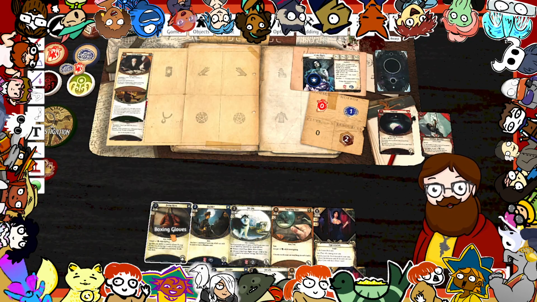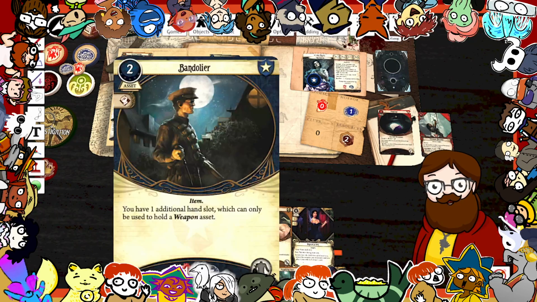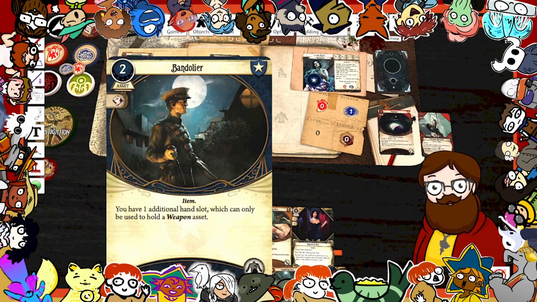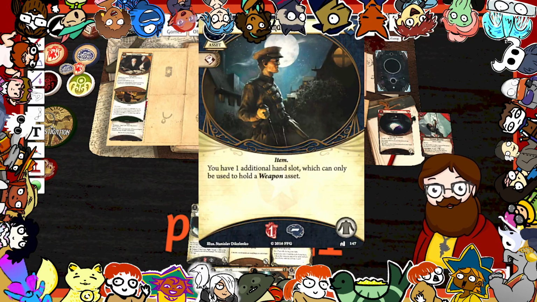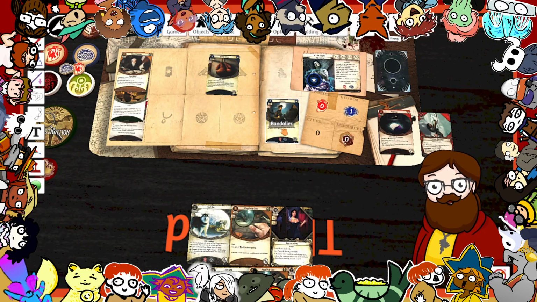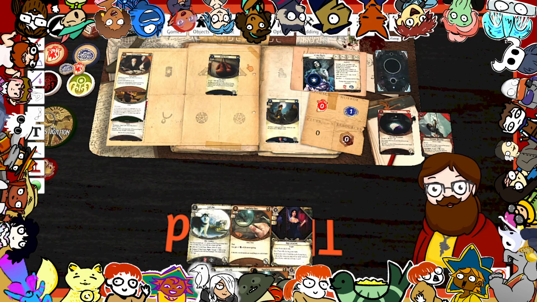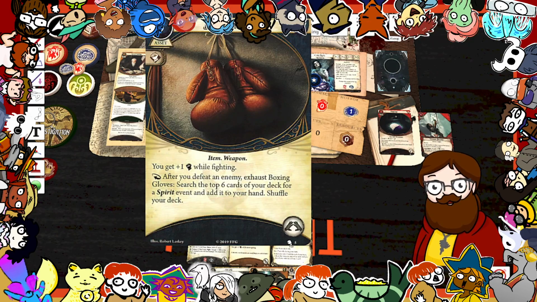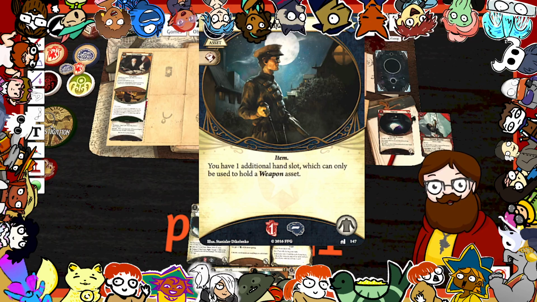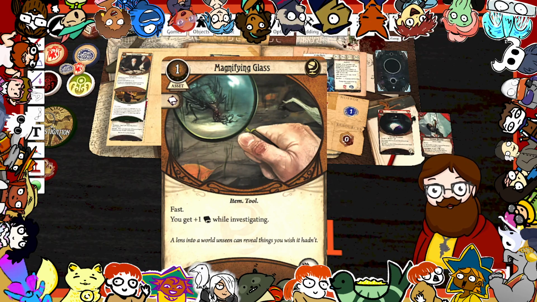So for 3, I'm going to play Boxing Gloves, which takes up both of my hand slots. But then I'm going to play my Bandolier, which will give me an extra weapon slot. Well, a hand slot can only hold weapons. So I couldn't, I don't think, I'm not entirely sure how this works. I think I am allowed to say one of my hands is taking up the Boxing Gloves and the other hand is being taken up by the Bandolier. And then I could also have the magnifying glass. That seems silly to me, but I'll allow it.